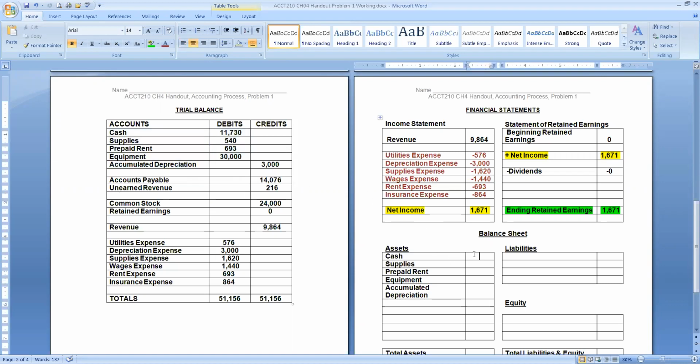And these are the amounts and the assets. Now, this accumulated depreciation. This is a tricky one. It's going to be negative 3,000. You'll notice all the assets have debits. The accumulated depreciation has a credit. This is what they call a contra account. And this would be a contra asset, but it's a contra account. And then it goes against some other account. In this case, it goes against equipment.